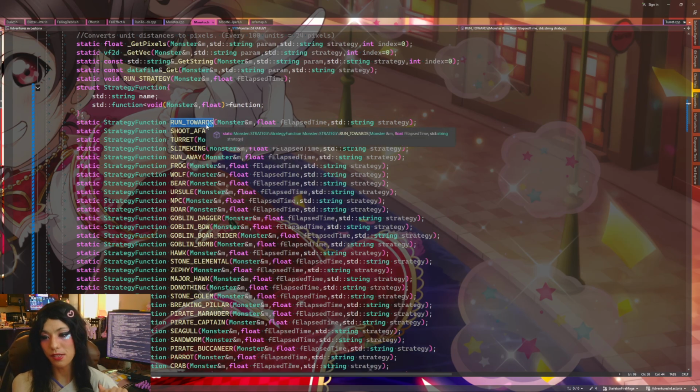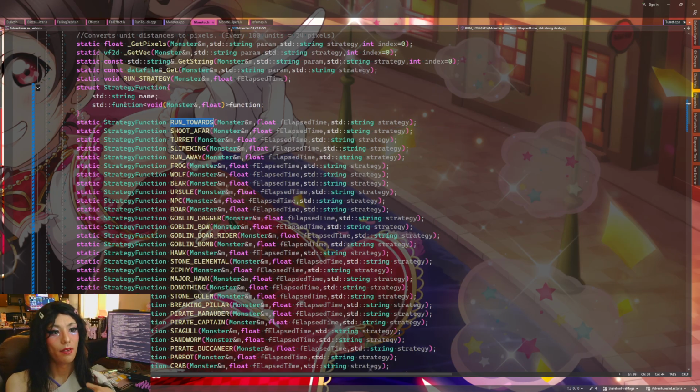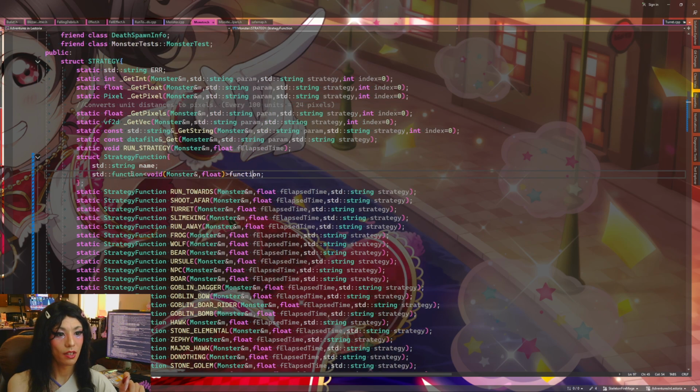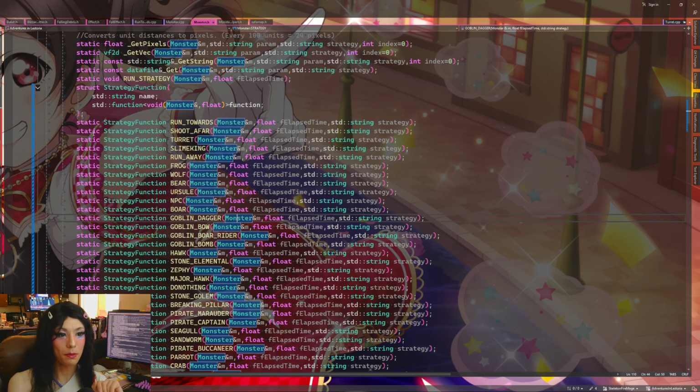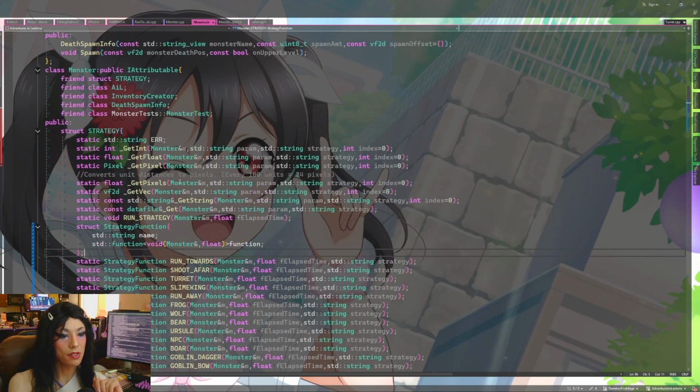It's going to call the correct static function with the correct strategy name. And if we ever have to look it up to call another strategy function, we would do so via this. But I think we need to enforce call strategy and hide these. These need to be hidden.